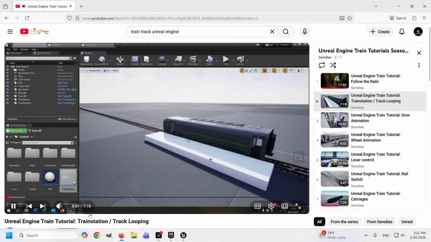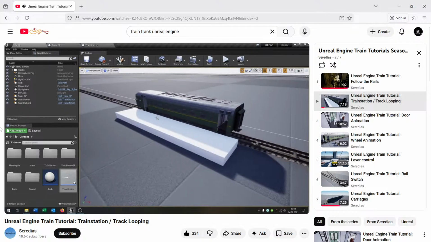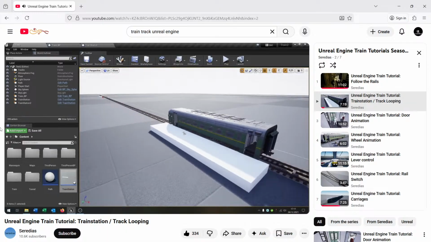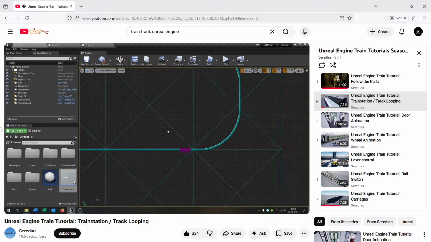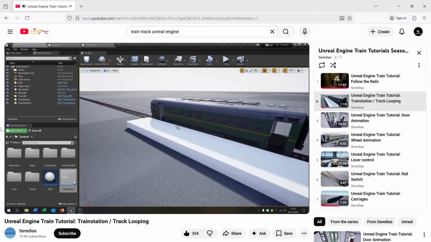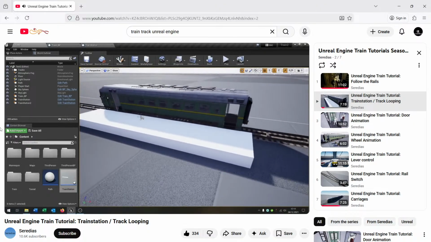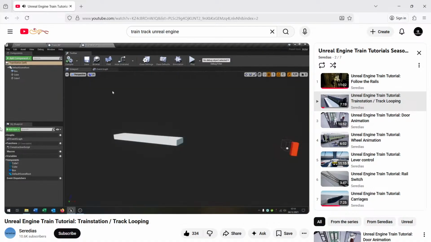Hello and welcome to this tutorial. In this tutorial I want to show you how you can create this train station, where the AI train is automatically stopping, and this track here where the train is driving automatically in a loop every round. So let's go. So the first thing I want to create is this train station here. It's pretty easy. It's just a blueprint actor, and I just put a cube.